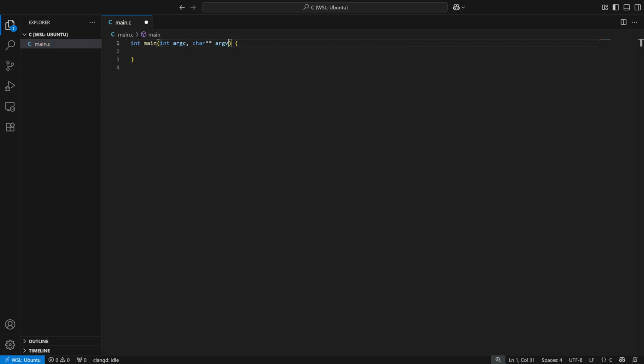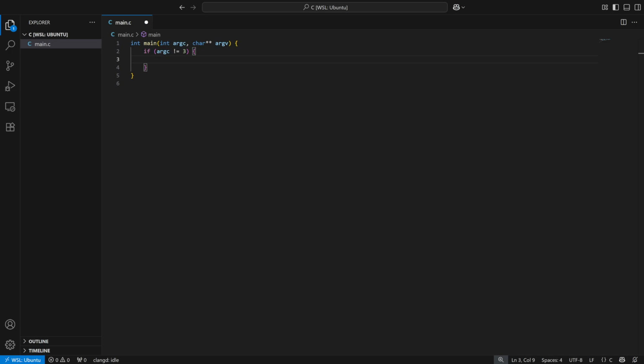The first argument is always the path to our executable. We don't care about that. The remaining arguments are user-provided arguments. We do care about those. We want a source path and a destination path. That's 2 user-provided arguments plus the executable path, which is 3 arguments. If the number of arguments is not 3, we want to report an error to the user.